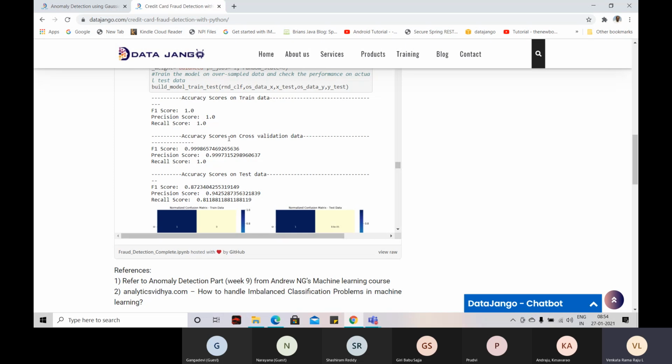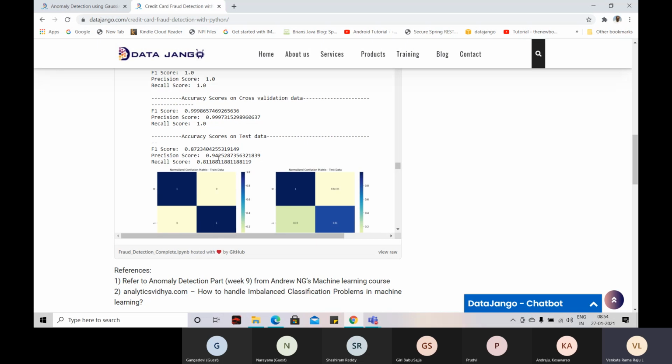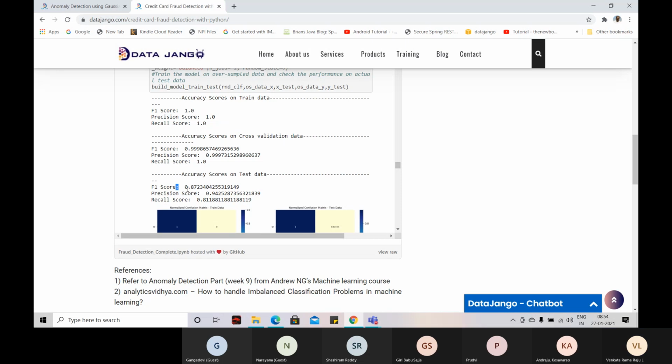Oversampling improved the model's performance, right? So will it work all the time? You don't know. It is trial and error, right? Generally, oversampling works better than undersampling, because in undersampling you lose data, right? You lose data means you lose pattern, right?